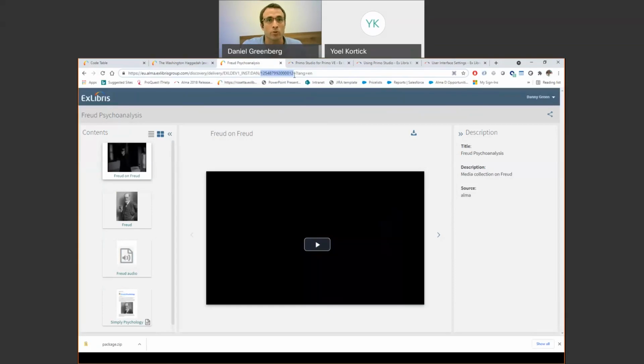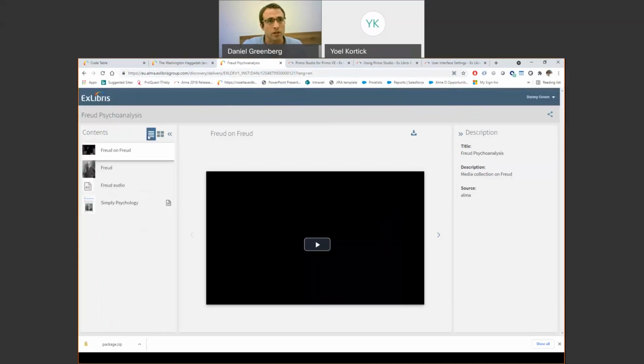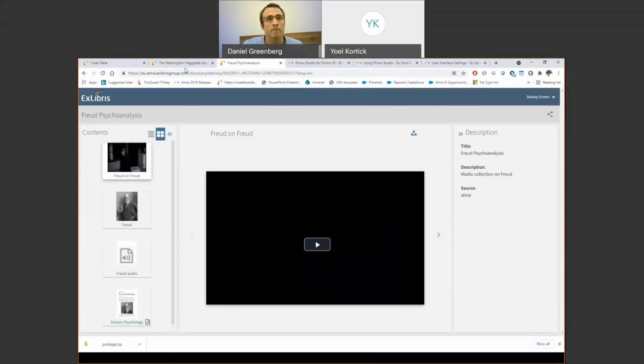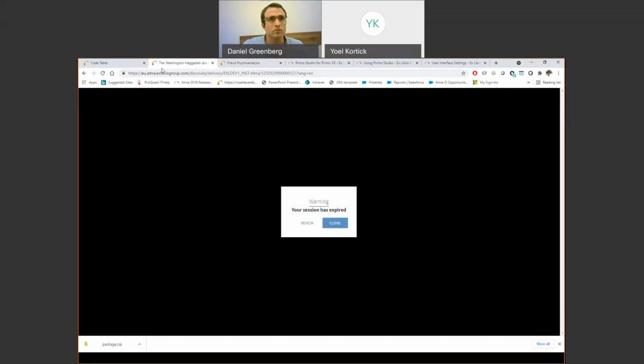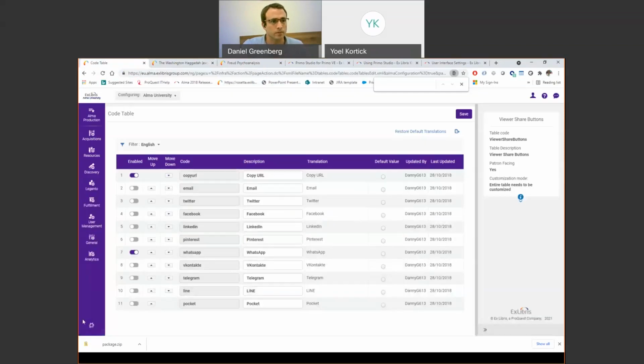We have the option in the URL to copy the representation ID, but we don't have to. We can also take it from Alma itself. And what we'll do is change the header ID, and we'll want to remove this icon over here. We might not want to have necessarily a list like this available for end users. So for that, we will go into Alma, and we will go to the viewer services.